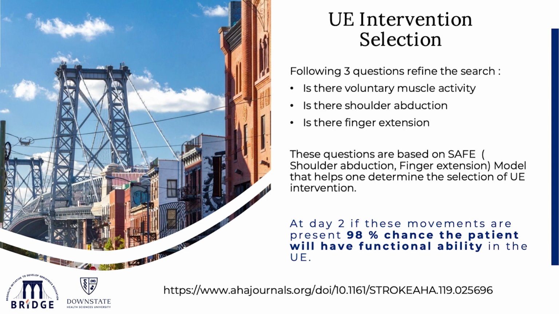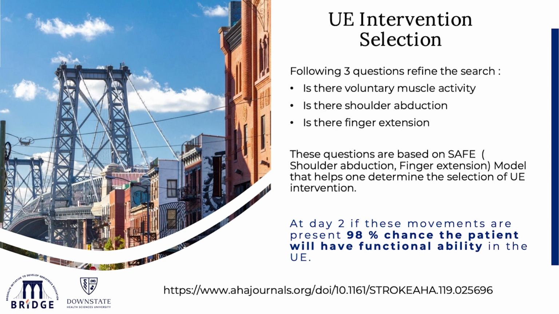First, is there any voluntary muscle activity, which means can the person actually move their body. Second, does the shoulder abduct, which means can I move the shoulder sideways up? If the person is able to move their shoulder sideways up, that should be documented. Third, is there any finger extension? Can the hand go up like that? So that again becomes extremely important for us to consider. How will this person have their final outcomes in that upper body?